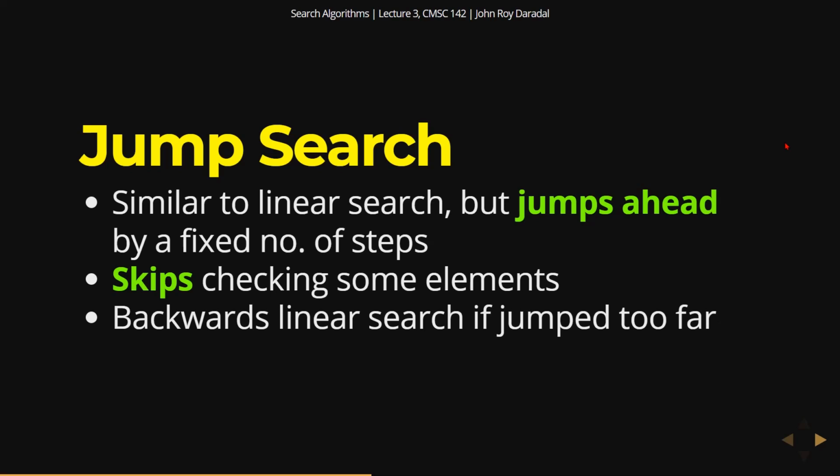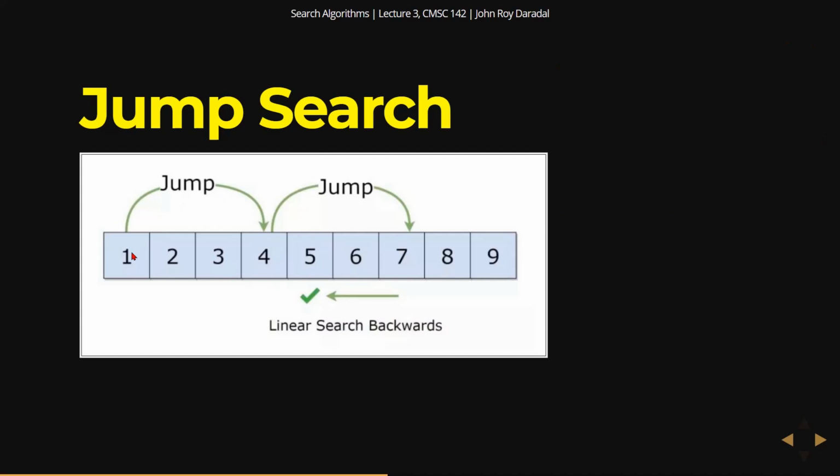Okay, so how does that work? Let's say that this is your collection from 1 to 9, and let's say that we're looking for the number 5. So you start at 1, and then let's say we jump by 3s. So by 3, it's 4. It's not yet 5. So we jump by 3s again, jump to 7. But 7 is already greater than 5. And because we know that this is sorted, we know that we have already overshot our jump, right? We have already exceeded where 5 would be, if 5 does exist. So what we'll do is we'll do a linear search backward. So is this 5? No. Is this 5? Yes. So we have found 5 here. Okay, so that's jump search.